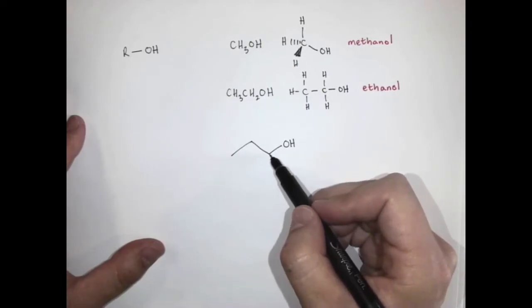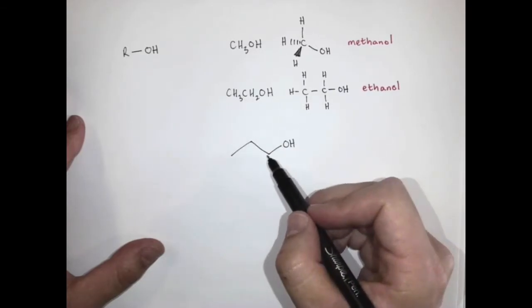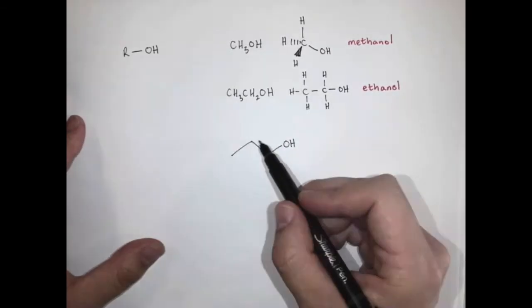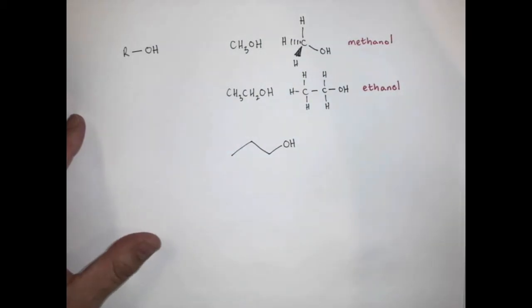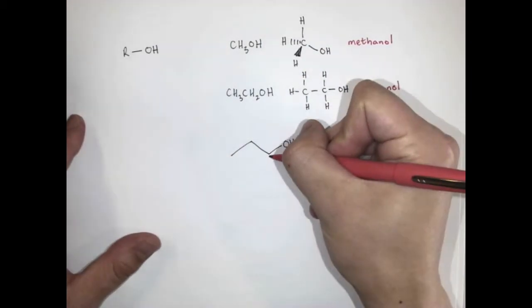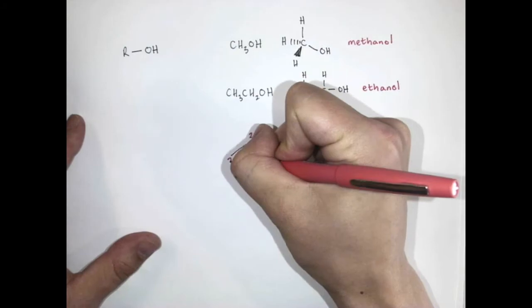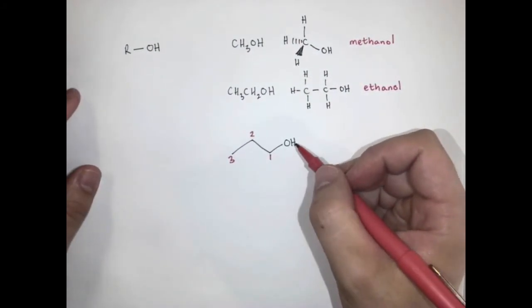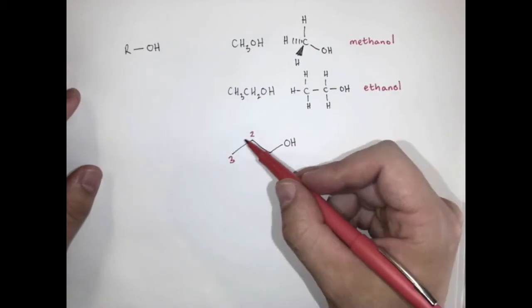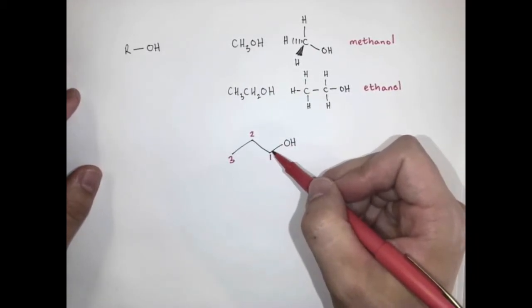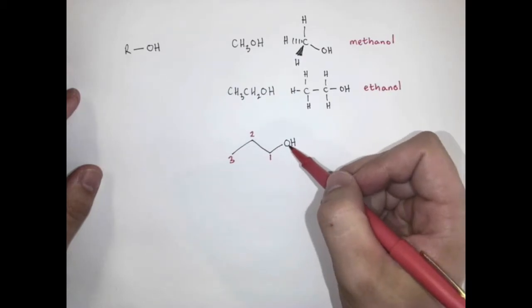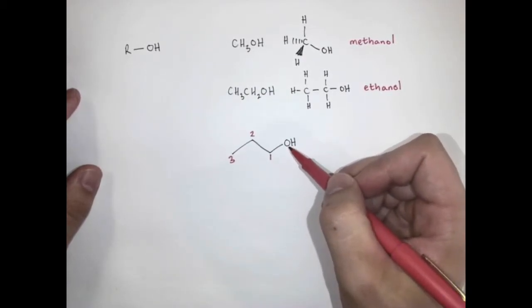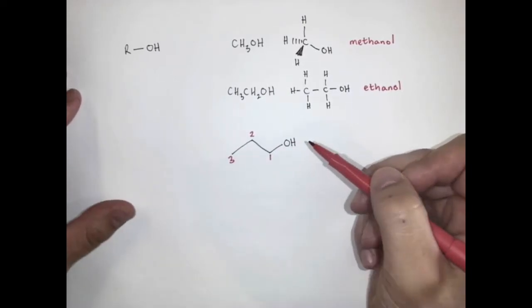So there is a carbon right here where I'm pointing that's bonded to the OH group, the hydroxyl. So don't miss that one. So this makes it a 3-carbon chain. And the hydroxyl group needs to get the smallest possible number because now the hydroxyl group is our priority when we name it. So when I number the carbons in the chain, I have to number it such that the hydroxyl group gets the lowest possible number.